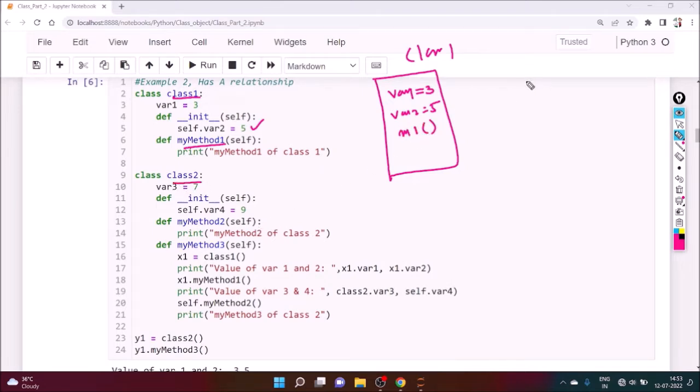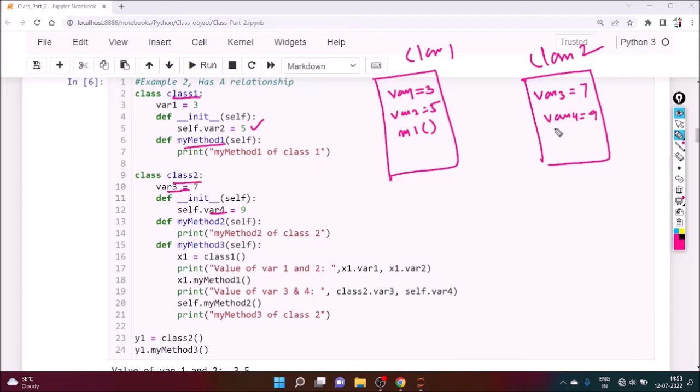Another class is there, called class 2. Here the variable var3 has the value 7. Next, another instance variable is there, var4, which is 9.